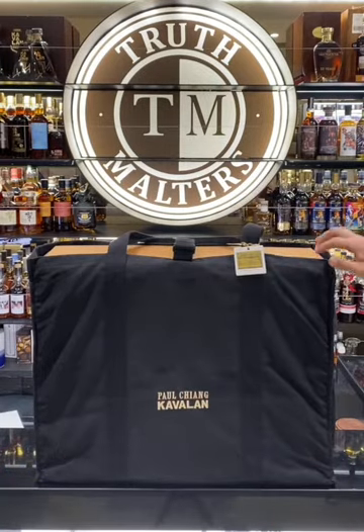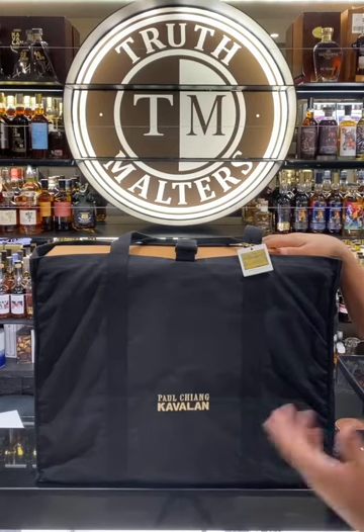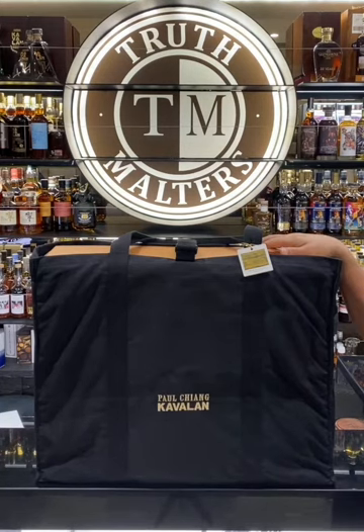I've already done a little bit of the unboxing to get it open and get it ready. It's a beautiful thing, and this presentation is 20 kilograms — a beautiful presentation that I would like to show everybody and tell you a little bit about. As you can see behind me, this is out of the box, and it comes in a canvas carrying bag, which it needs because it's very heavy and you're not going to be carrying this around.